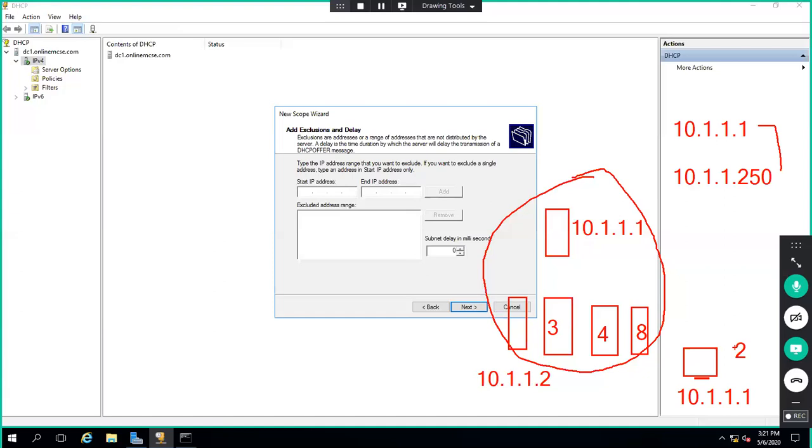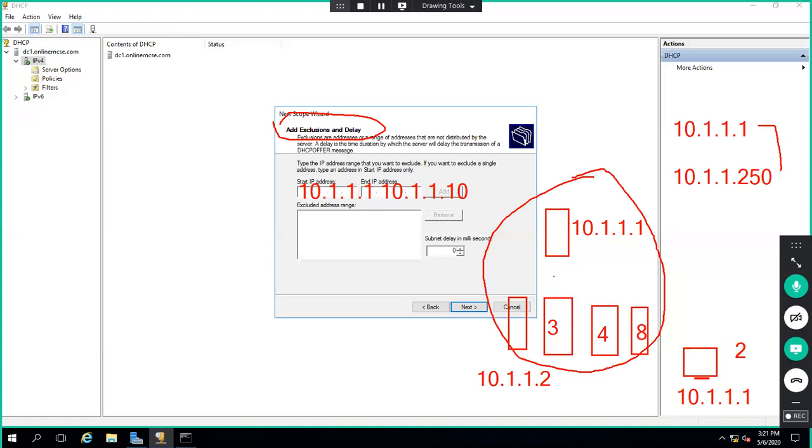What happens if DHCP also gives the same IP? Because whatever range you give, DHCP tries to distribute IP addresses only from that range. Okay. In this situation, the exclusion comes. Exclusion is nothing but, from the range you have given, the IPs you don't want DHCP to distribute. Here I'll say I don't want DHCP to distribute IPs from 10.1.1.1 to 10.1.1.10. I don't want these 10 IPs given by DHCP in the network. These IPs are already given.